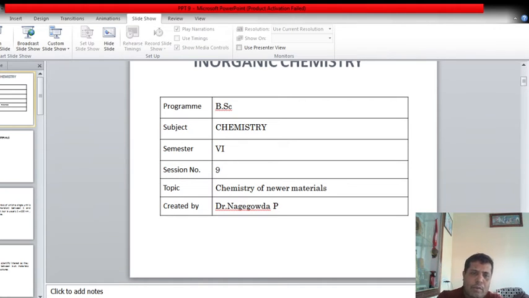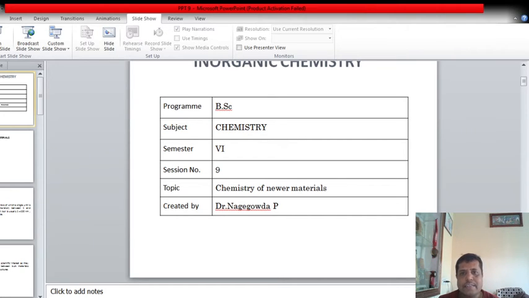We can go one by one, but in this session I am going to concentrate on only two methods: one is sol gel synthesis and the other is inert gas condensation. Let us see what sol gel synthesis is. Sol means solution and gel means gelatin. You know, as a chemistry student, how we make the synthesis of particles.